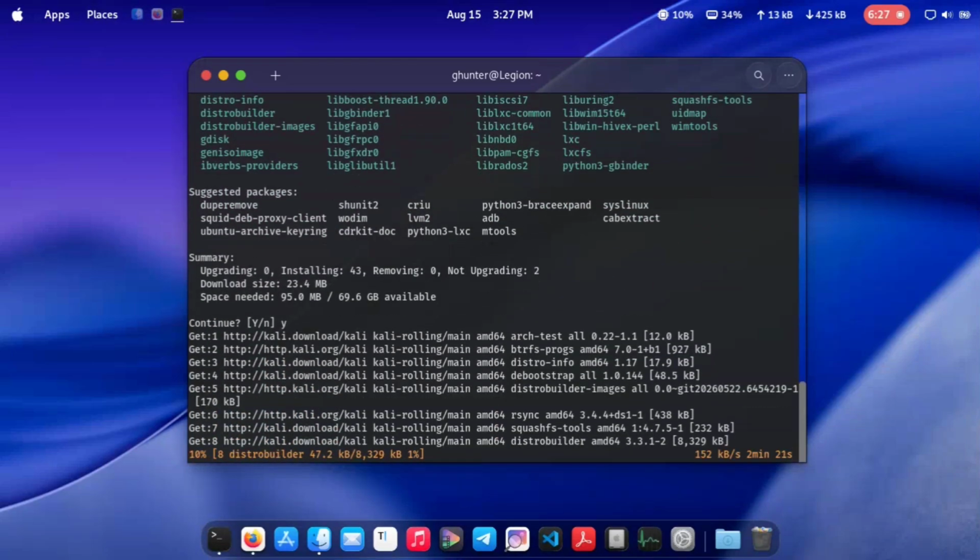Once you enter the commands in the terminal, your system will download the required packages and prompt you to reboot your machine.